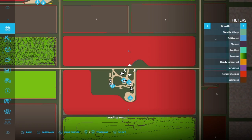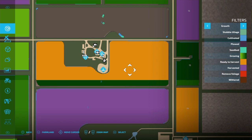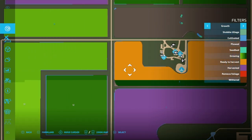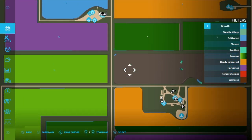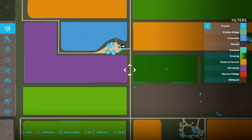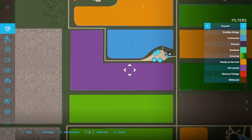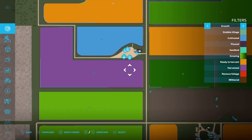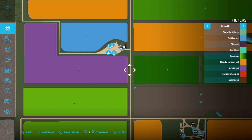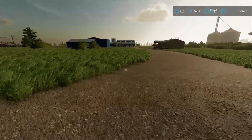Let's see, is our wheat field ready to be harvested? And it is. So we'll have to get on that. I think today we'll try getting field 10 ready as well. So we'll have to get lime and stuff on that.